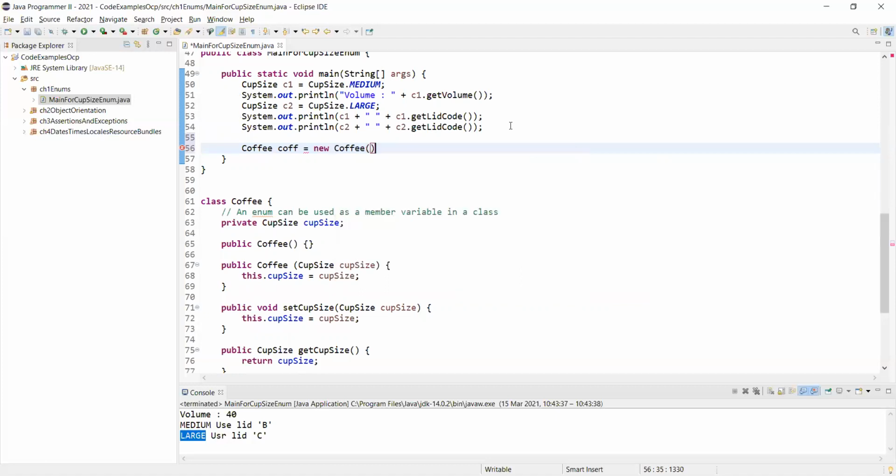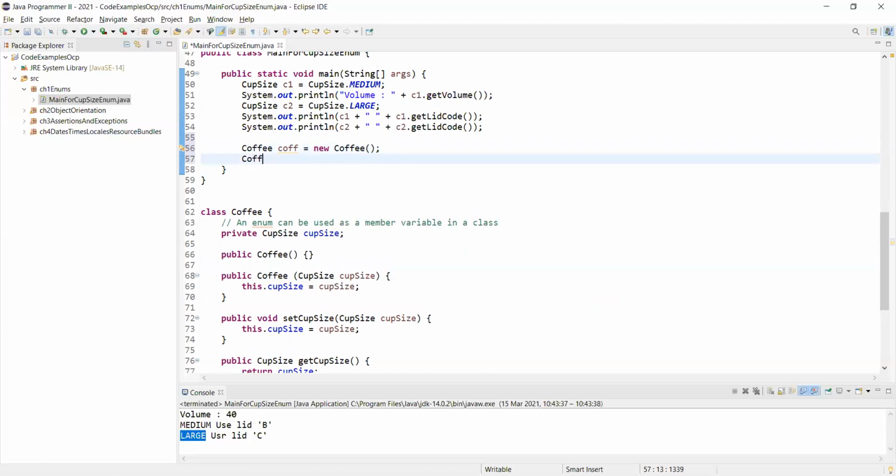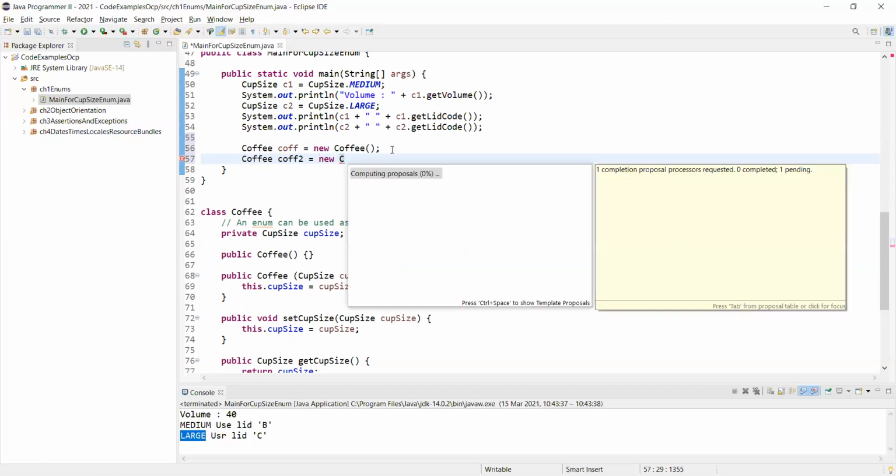I'm creating an instance of coffee the same way as I would create a parent, a child, a bank account, any object. I have a constructor here that takes in the cup size, takes in an enum. So if I was creating that one instead, I'll call the other constructor here, just to show you how to pass in the enum.